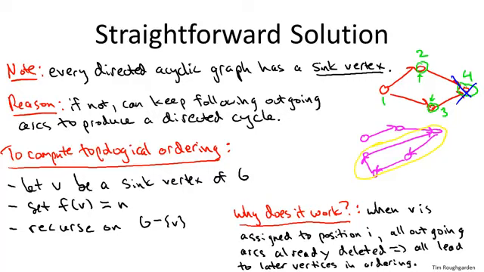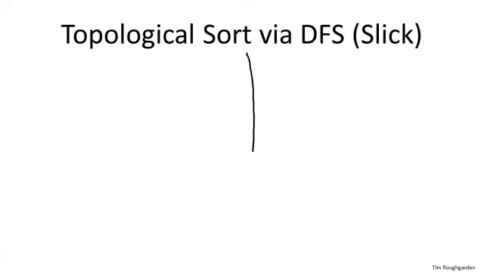So now we have under our belt a pretty reasonable solution for computing a topological ordering of a directed acyclic graph. In particular, remember we observed that if a graph does have a directed cycle, then of course there's no way there's a topological ordering. However you order the vertices, some edge of the cycle is going to have to go backward. And the solution on the previous slide shows that as long as you don't have a cycle, it guarantees a topological ordering does indeed exist. And in fact, it's a constructive proof, a constructive argument.